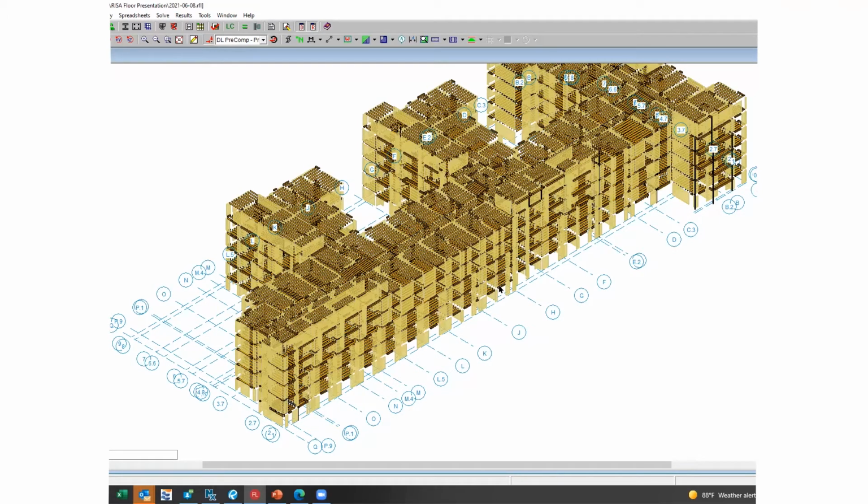Now, RISA does have RISA and Revit links. I have specifically not tested those for a tool like this, but once we have a completed model from the architect, we can explore whether we can use that Revit 3D model to come up with this. It's not something I have tested, but we have those tools available. So this is just a full model.